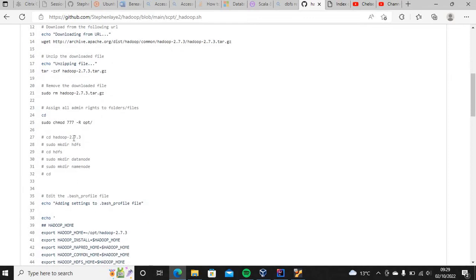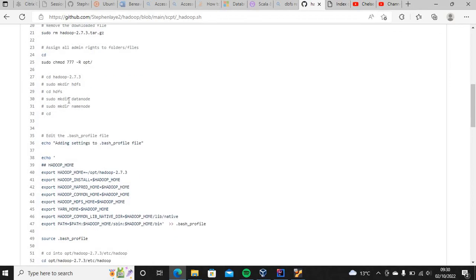Then we are assigning chmod access, which is read, write and execute for the user and any other person that has access to our system.